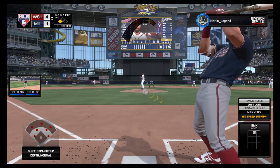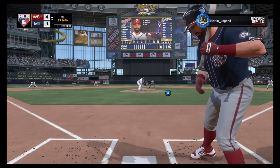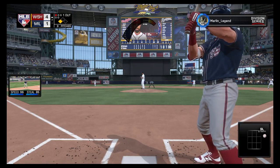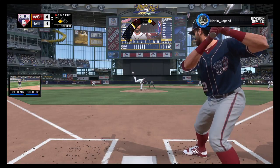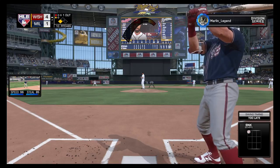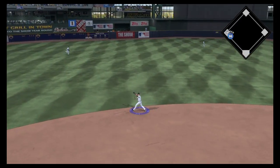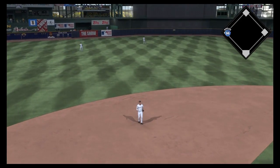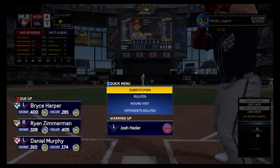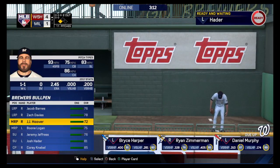Digging in and looking for more, Adam Eaton. Last time through was a base hit. He'll hold off on the slider to start the at-bat. It's ball 1. Ready with the 1-0 pitch. Late that time for a strike. He's set. Here comes the 1-1. Swing and a liner, but unfortunately right at the shortstop for the second out. Stepping in and ready for another shot, Bryce Harper. He comes in 1 for 2 with that home run he hit earlier.